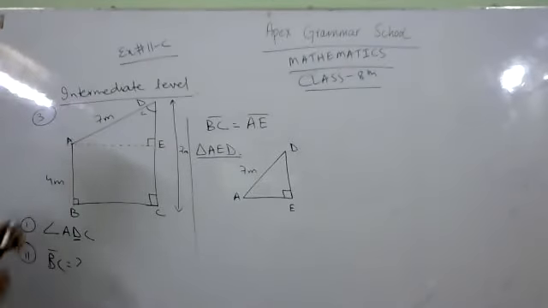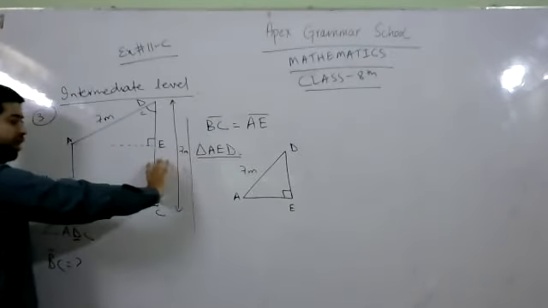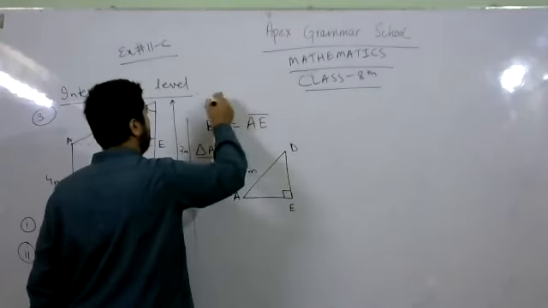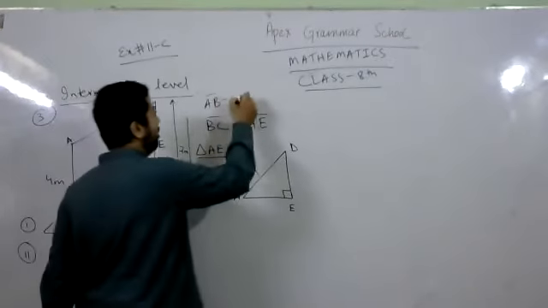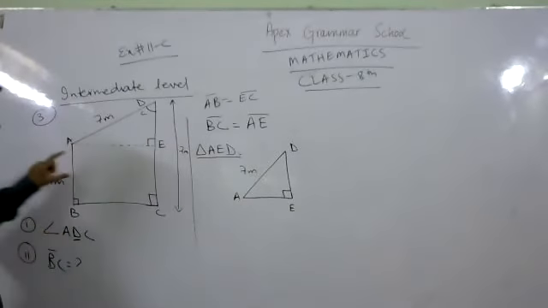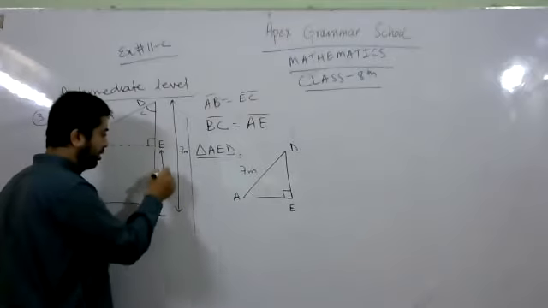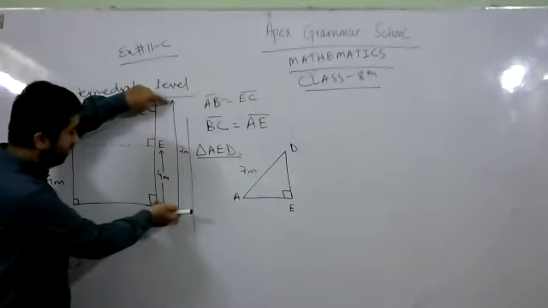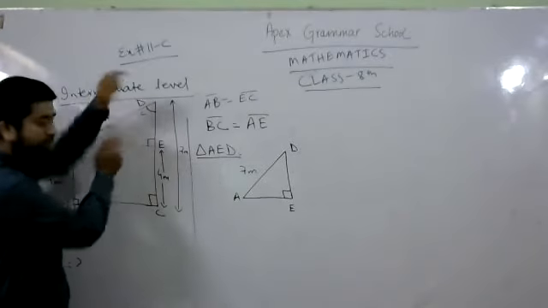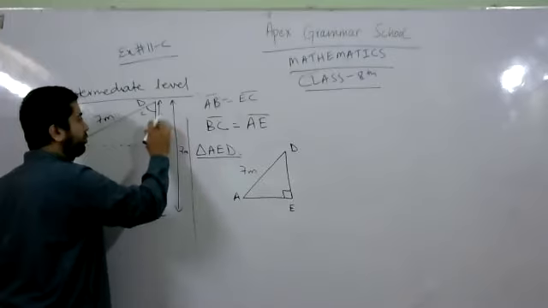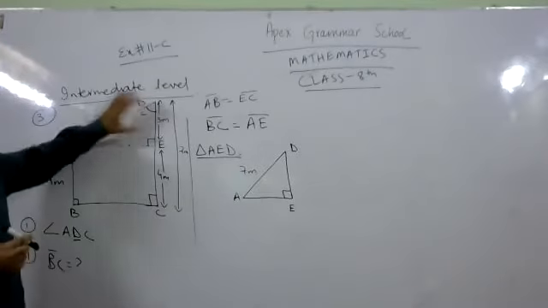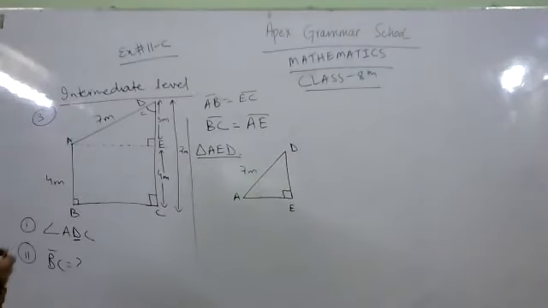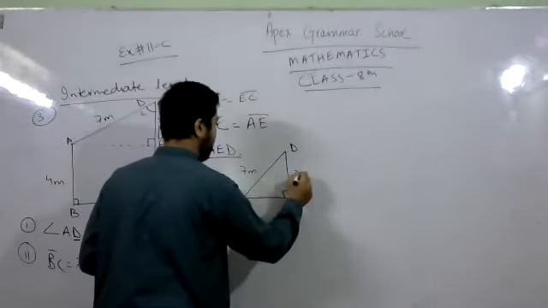Yes, you can easily find it, because this AB side is 4 meters, so it must be equal to this EC side. We can say that AB side is equal to this EC side. So if AB side is 4 meter, then this EC side must be 4 meter. So what about this DE side? Remember, from this D to this C, total is 7 meter. This portion EC is 4 meter and the remaining part is 3 meter. How can you recognize that this is 3 meter? Because 3 meter plus 4 meter equals total 7 meter. So we have another side, that is DE side, which is 3 meter.